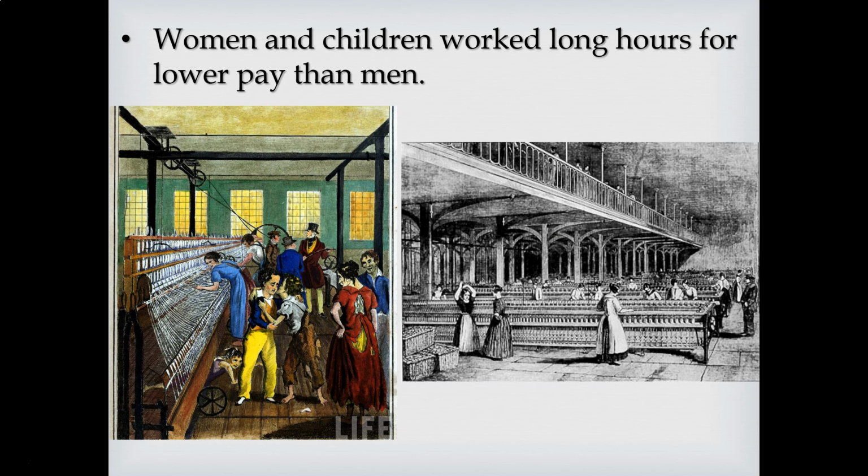So in the condition of women and children, they would work long hours just like men, but they would be paid less. And this reflects the fact that women and children could legally be paid less than men back then. Also, there were certain jobs that kids were seen as more suitable for, often because of their small size. Perhaps they could fit under machinery or reach into a piece of machinery that maybe an adult could not. And so they were seen as a valuable workforce.